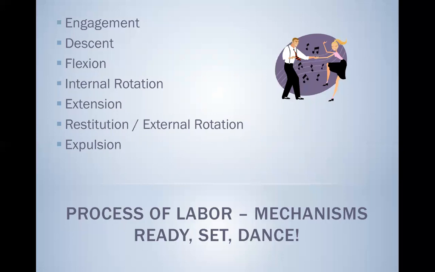The maternal position has allowed for the baby to get into position itself, and we have a mom in a good psychological state. We are going to start to have the process of labor and of birth. So first, the baby's going to engage into the pelvis, and then it's going to start to descend. As it descends, we're going to see flexion, internal rotation, extension, external rotation, also referred to as restitution, and expulsion. And I will show you this with a kiddo in class, because it's hard to visualize even with the pictures in the book. So we'll go over this in class.